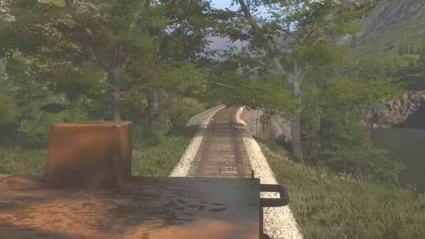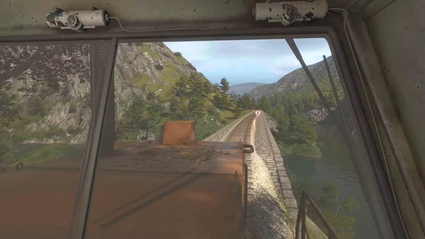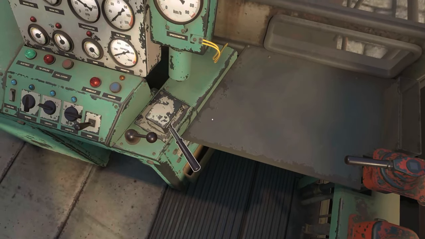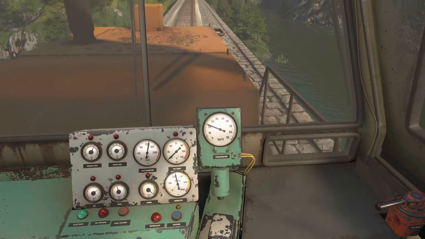This tree, you just ignore it. It will just hit the cab and break the windows and everything like that, and then you just continue without caring, without giving a flying whatever.